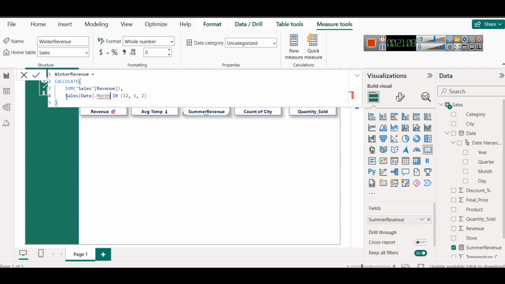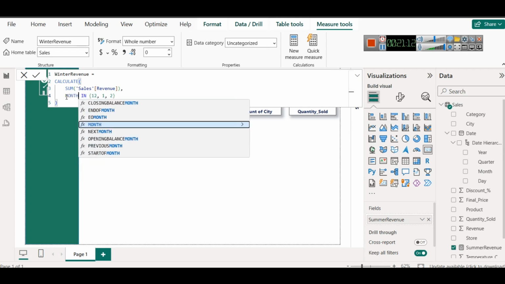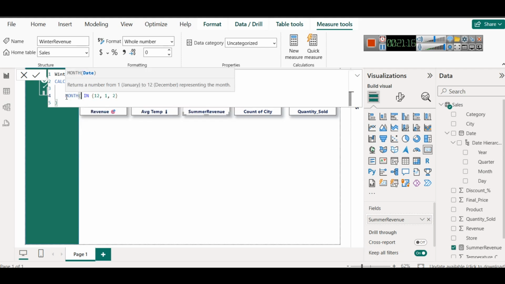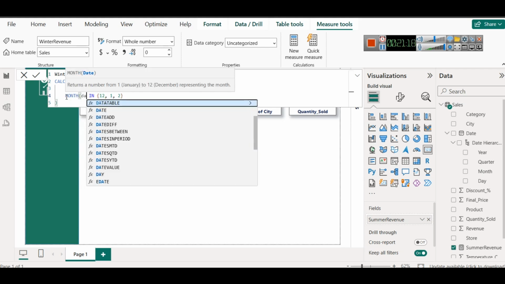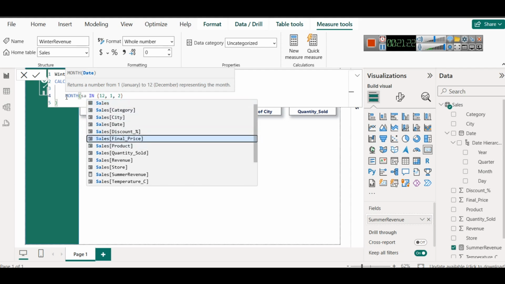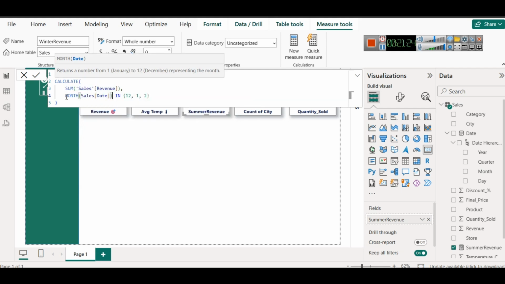But here we need to do more calculations. So the simple trick is to just select the month function and put the date value here. In sales, we'll put the date value, so it will automatically convert to an integer value, and then comparing will be easy. Yes, sir.